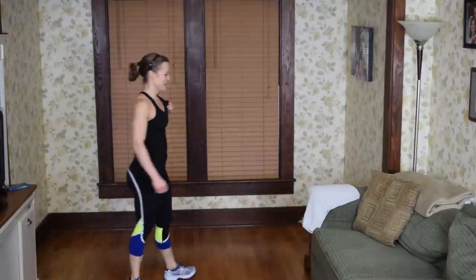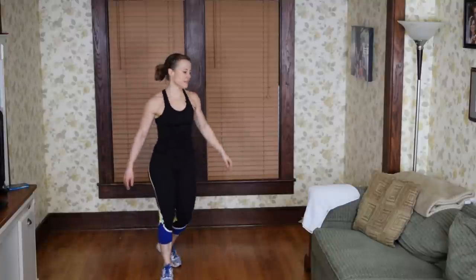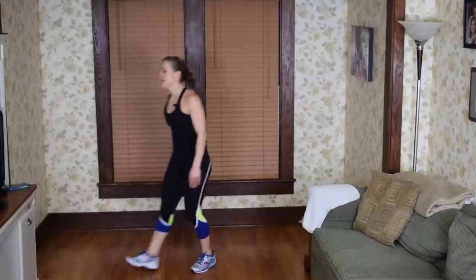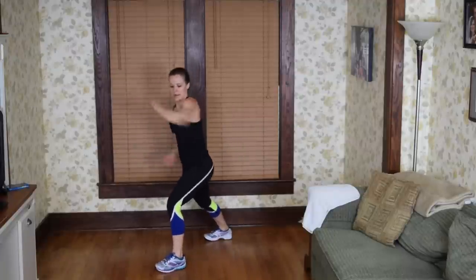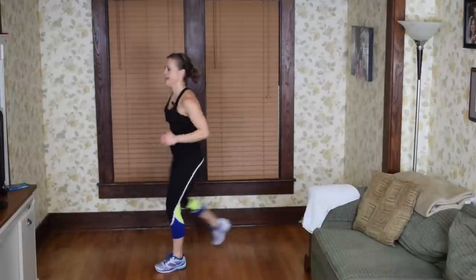Great work. Breathe it out. Get a drink if you need to. And we're doing it again on the right. Upper, opposite elbow, and kick. As you can see, I'm still confused here, but we press on.